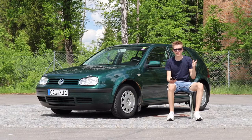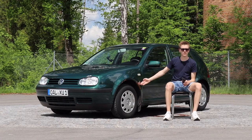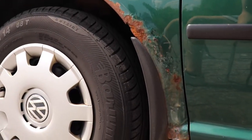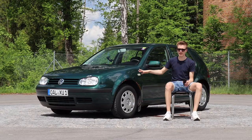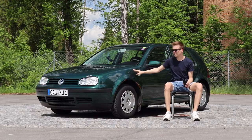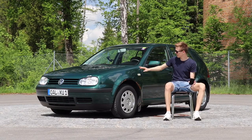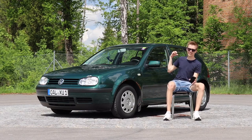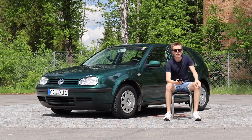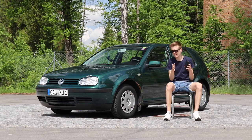After 20 years, rust is really a problem. You can already see it here on the front fenders — I really have to change these because if I don't, I'm not allowed to drive anymore. But replacement parts for this car are not really expensive; I think one new fender is around 200 euros, which is completely okay. If you want to buy a car like this, you should really check for rust on the front fenders, and also on the tailgate in the rear, where it's also very often a problem.